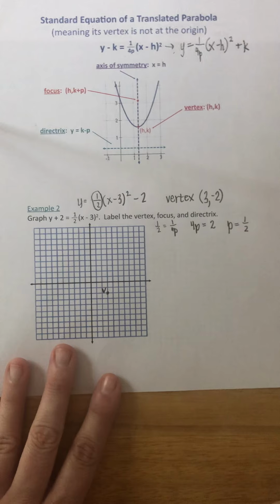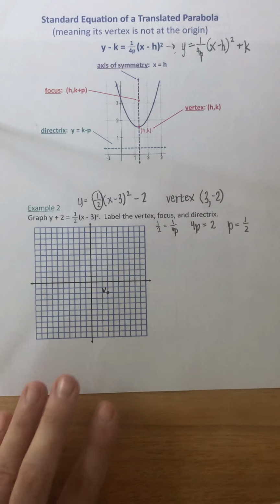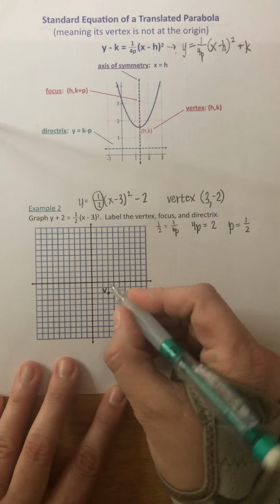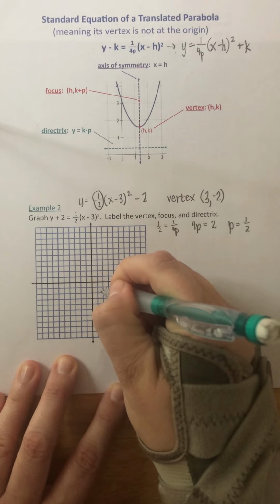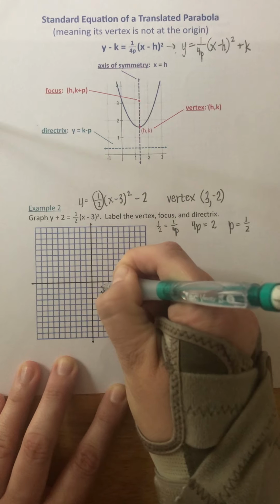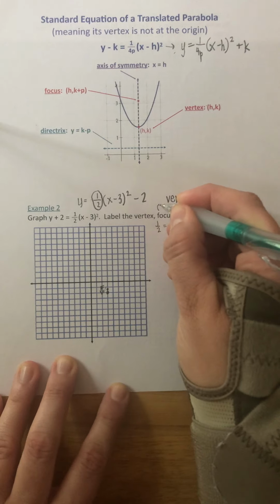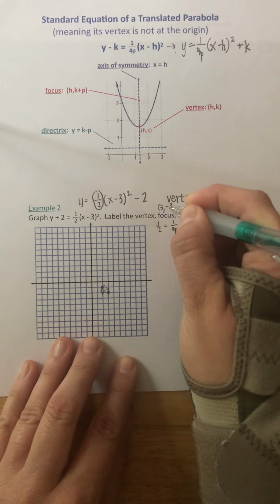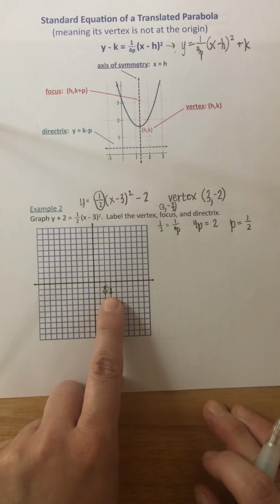So what does that mean? Well, first of all, because it's positive, I already know that my parabola is going to open up. So from my vertex to my focus is going to be 1/2 unit away, and I'm going to go up. So maybe I should move that V a little bit. Let's just put it right here beside it. So 1/2 unit up, which is not very much, right here, that's going to be my focus. So the focus is going to be at 3, negative 3/2, because it was 1/2 a space away from the vertex. I hope that makes sense.